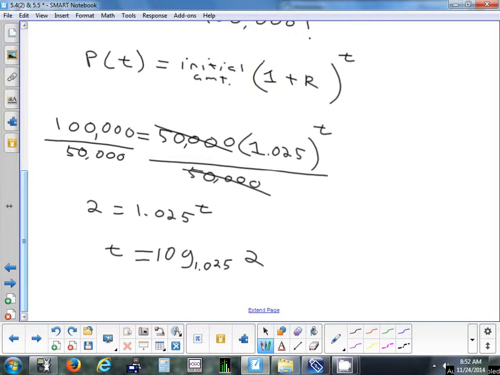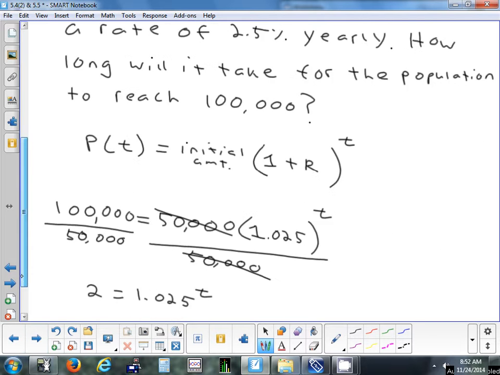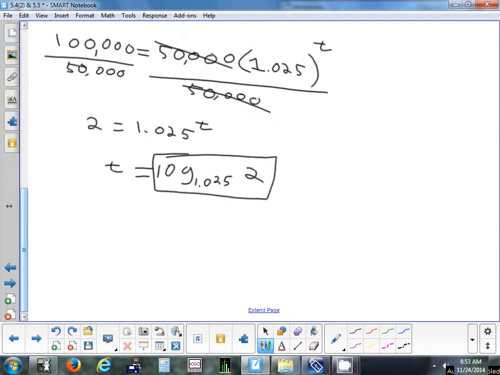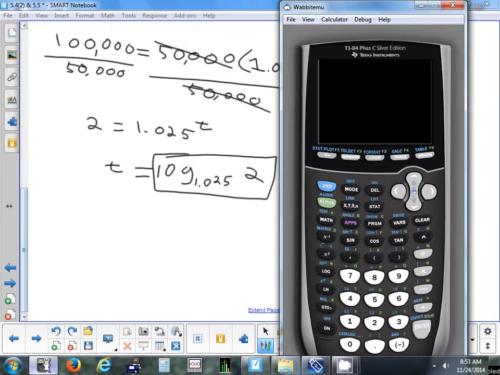Now, the only problem is we have to know how we can type that in. Does anyone remember how you type that in? Because that's not a log with a base of 10 or e. I showed you something you can do on the TI-84, but if you don't have a TI-84, I'm going to show you a different way you can do it today. For now, if we don't have a TI-84, then we don't know how to solve that. So we're going to have to look at this again and maybe come up with a slightly different way to solve this equation.